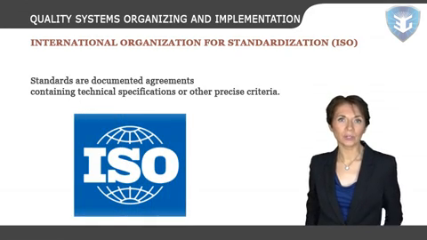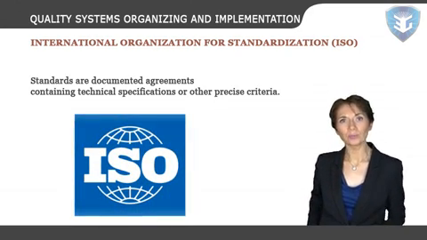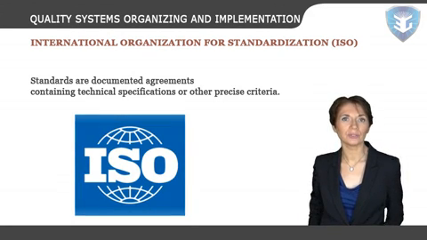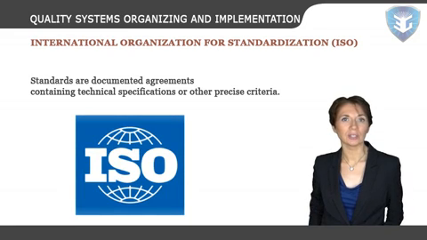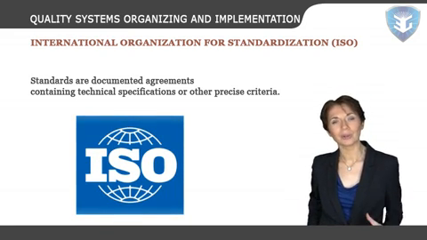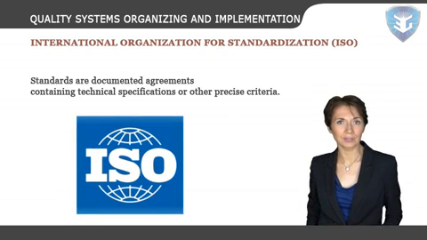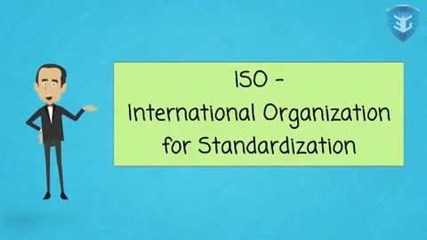Standards are documented agreements containing technical specifications or other precise criteria to be used consistently as rules, guidelines, or definitions of characteristics to ensure that materials, products, processes, and services are fit for their purpose. In this video, we will talk about what is ISO, or International Organization for Standardization.